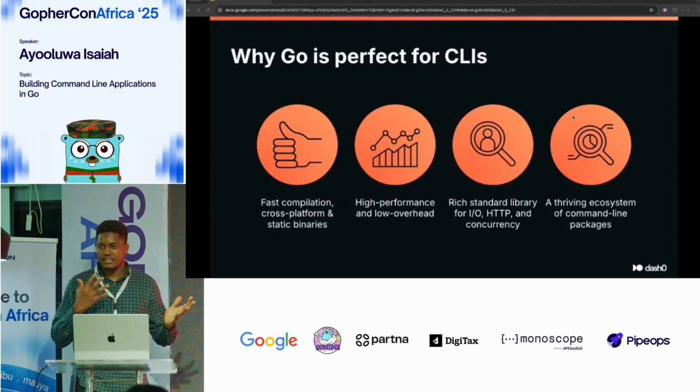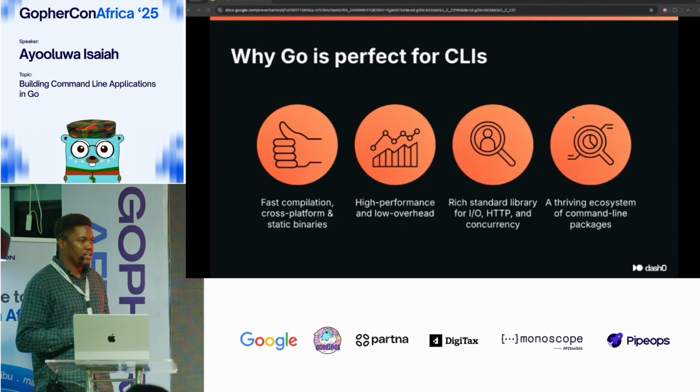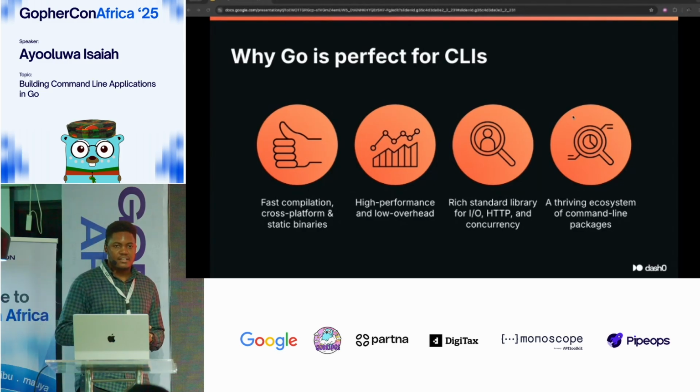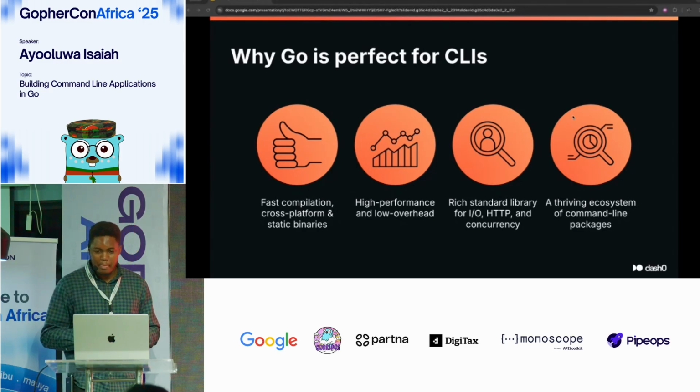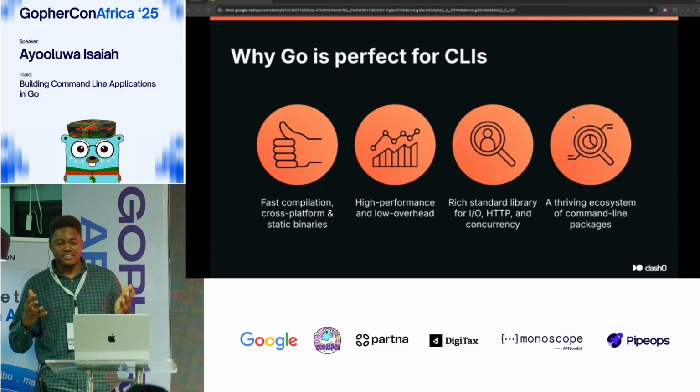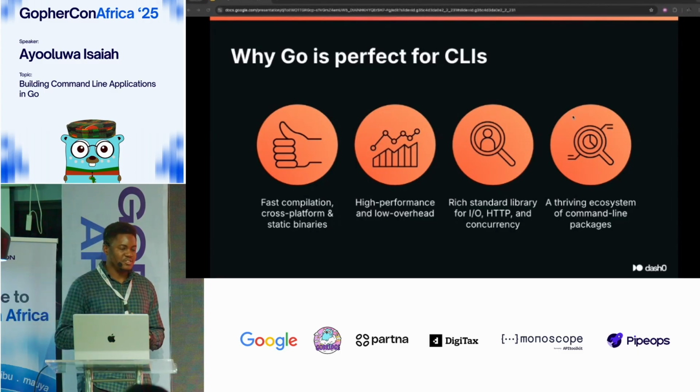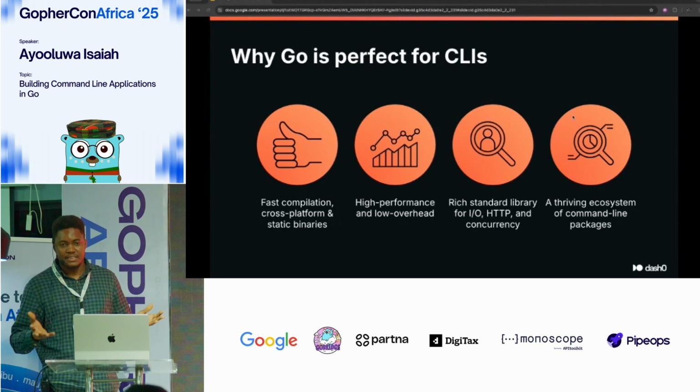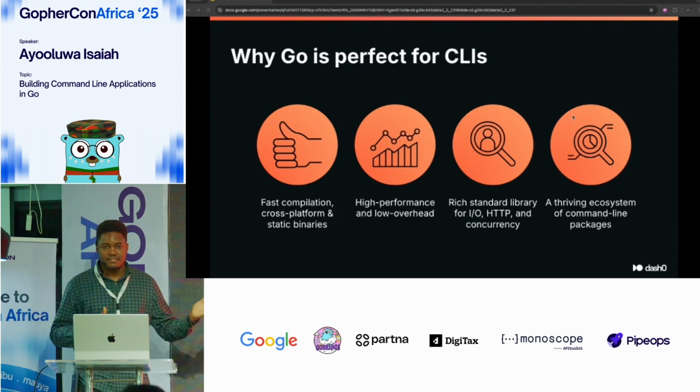Then secondly, it's high performance, low overhead, so it doesn't use much system resources. So it can run anywhere. And then also the standard library is very featured, right? You don't need to reach for packages just to do basic stuff like reading files or making HTTP requests.